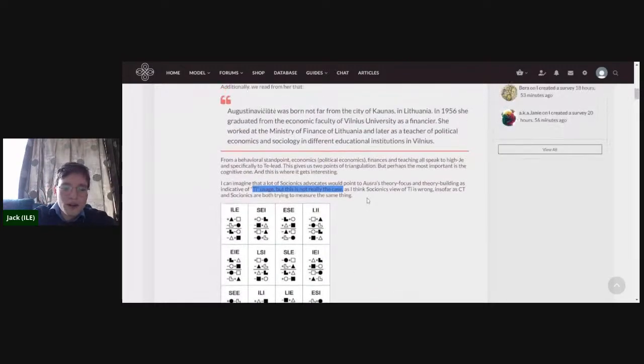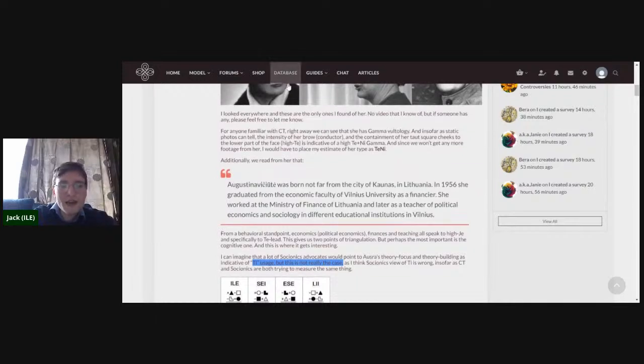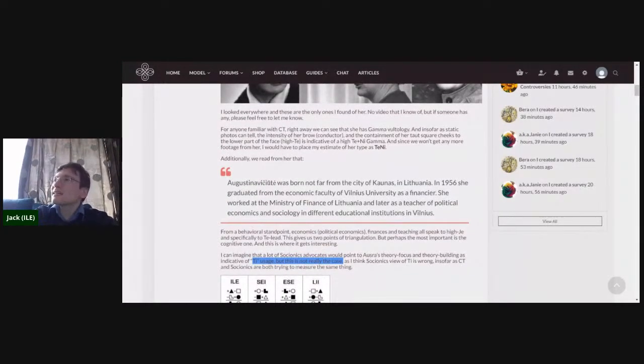But the point is, you're trying to say, okay, I'm going to triangulate the fact that she did this, and also she happened to be involved in economics and finance later, which is an LA stereotype. An ILE can do that as well, depending on the pressures of the time, depending on what she was able to do. If you're taking a focus on economics because there's a need to, or because you're actually interested in it from a theoretical standpoint, you have to understand why she did this. People go into all sorts of careers for all sorts of different reasons. It's the first thing I ask someone when they go into a certain role: why did they go into that role? I don't just draw assumptions and conclusions from the role itself. It's a very bad way of finding out people's type.